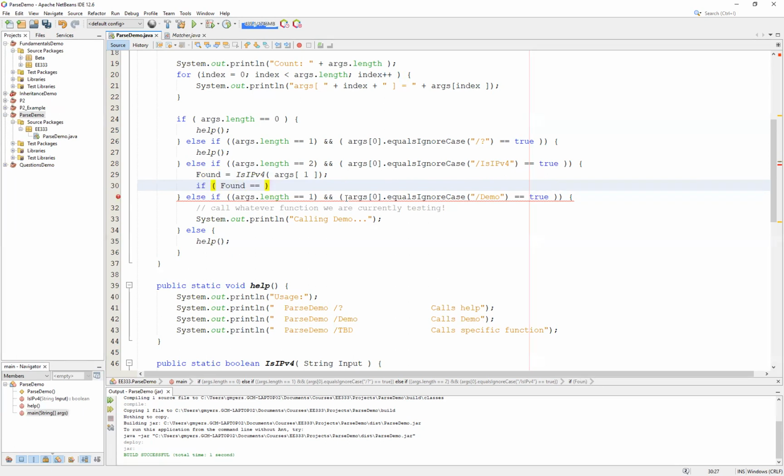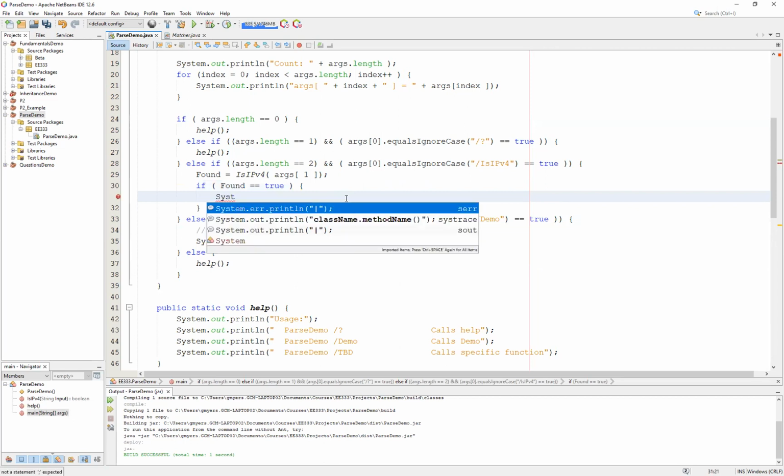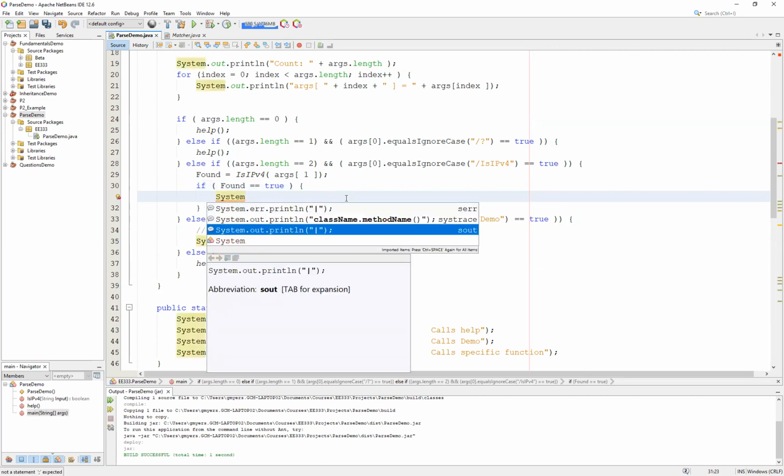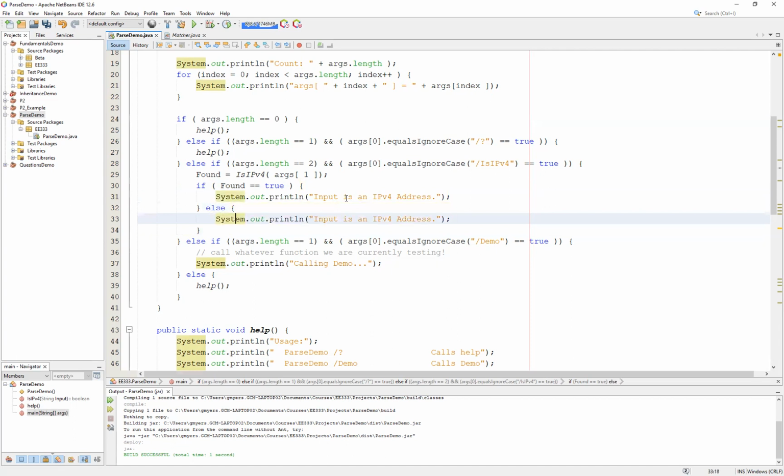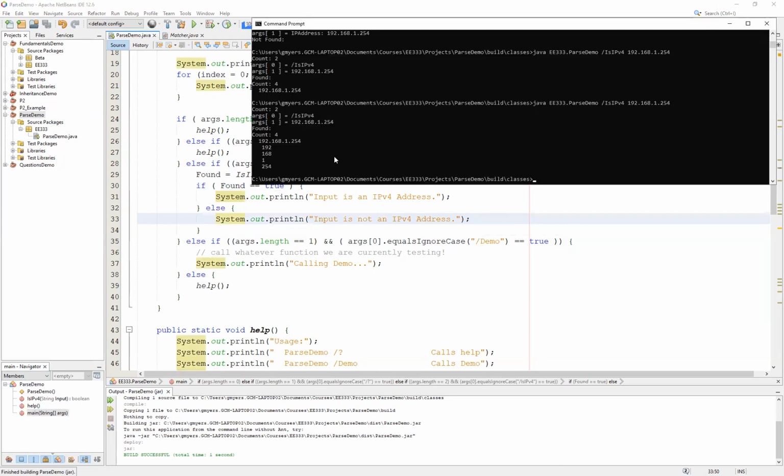So if found is true, then we'll have another system.out.println, and we'll say that the input is an IPv4 address, and under the else, the input is not an IPv4 address. Again, just a little bit of flavor, a little bit of embellishment in our application.